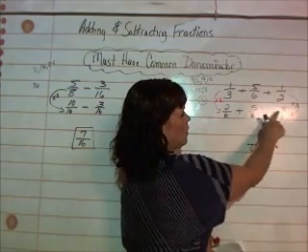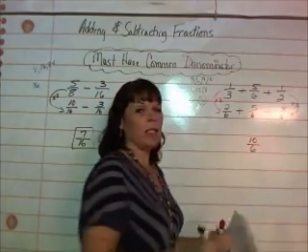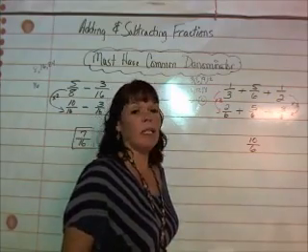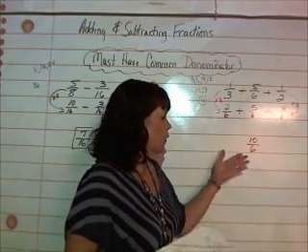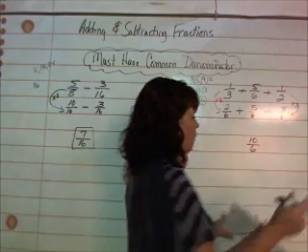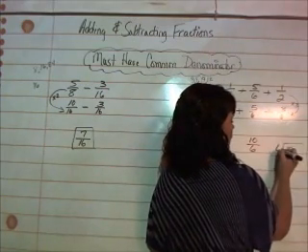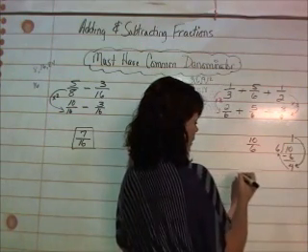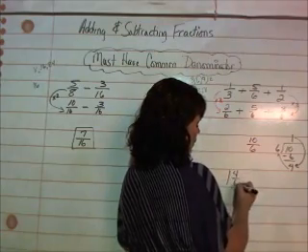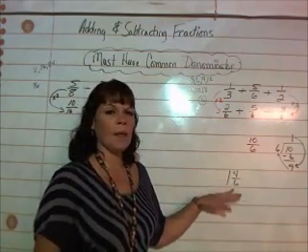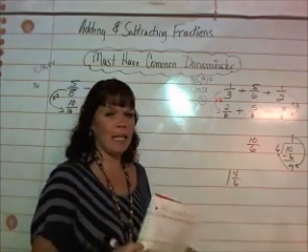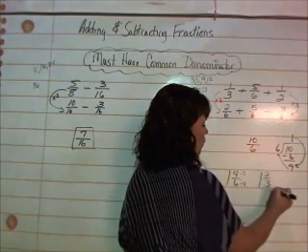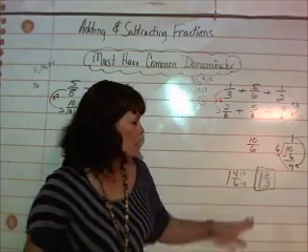So then I just add my numerators. 2 plus 5 is 7. 7 plus 3 is 10. So I have 10 over 6. Can I reduce it? Yes. Is it improper? Yes. So I'm going to have to decide which one I can do. Well, top one's bigger. Let's just get rid of that. So 10 divided by 6 goes in there 1 time. So I have 1 and 4/6. Now what's wrong with 4/6? You're right, it can be reduced. I can reduce 4 and 6 both by 2. So I get 1 and 2 thirds.